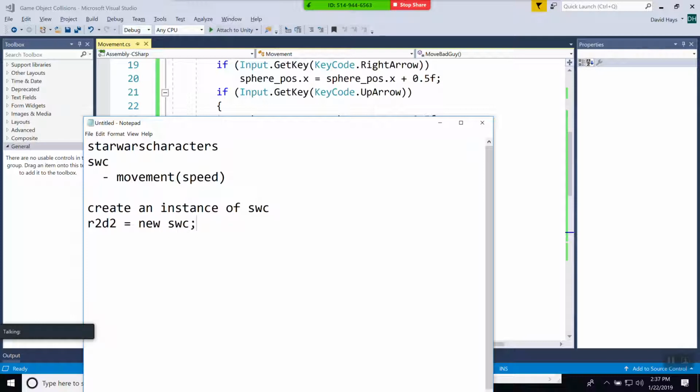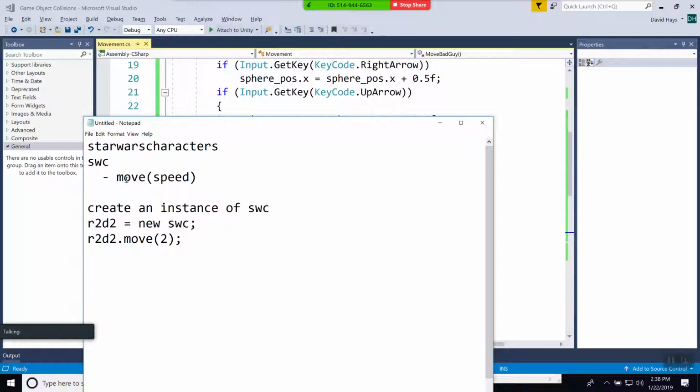Like that. And since we declared move up above, assuming this is a method, maybe we're going to move R2-D2. And the speed of R2-D2 would be 2.